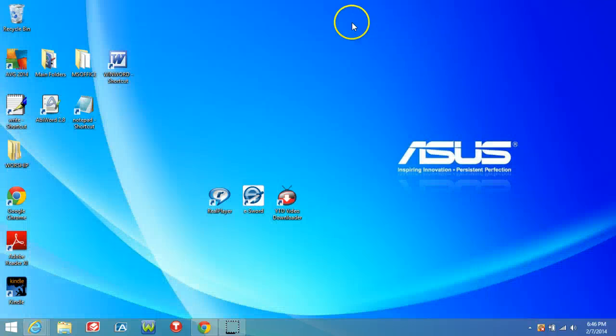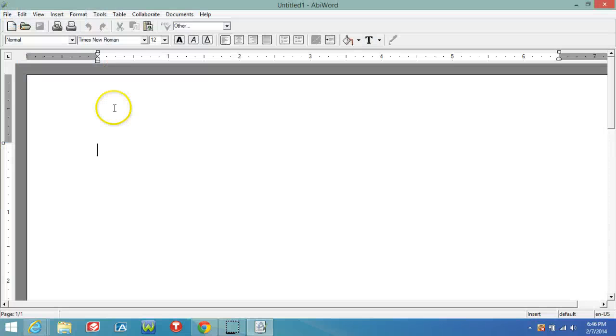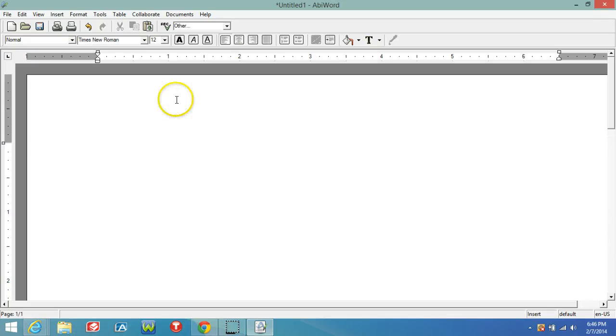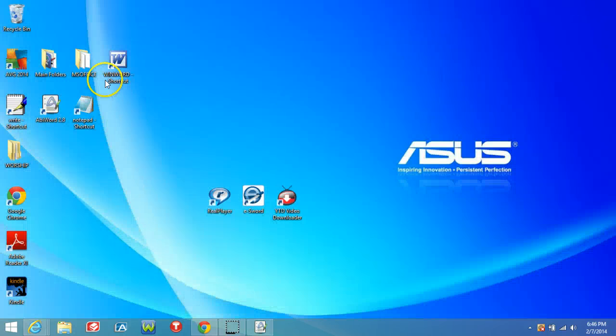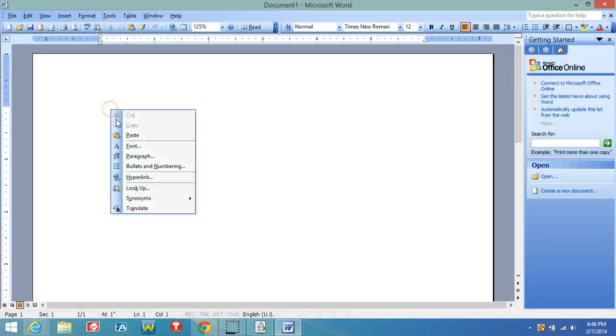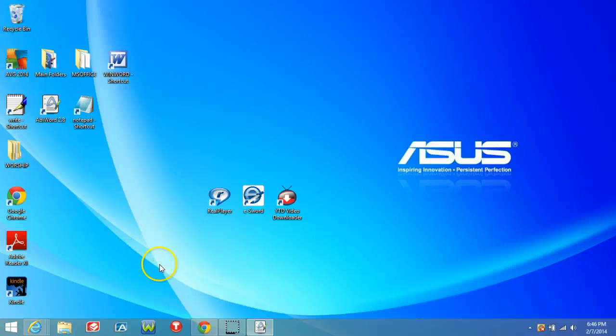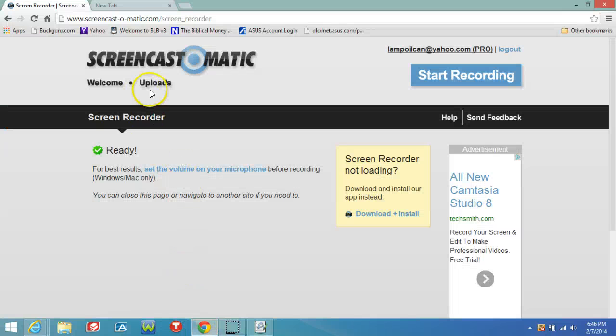Like if I go to AbiWord here and just paste. Okay, it didn't like that. So let's try Microsoft Word, see if it'll let me do it like that. See, it did it with Microsoft Word. So you can find images on the internet.